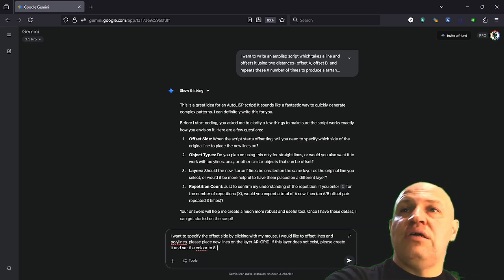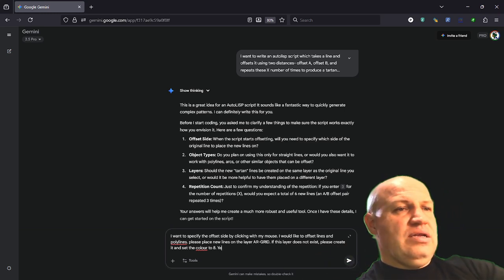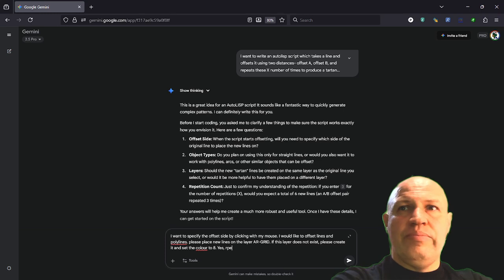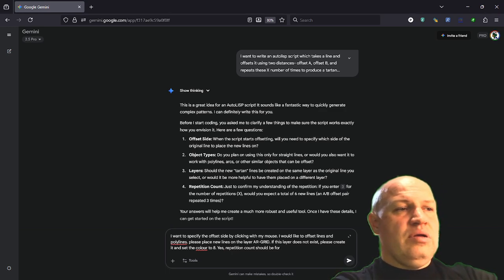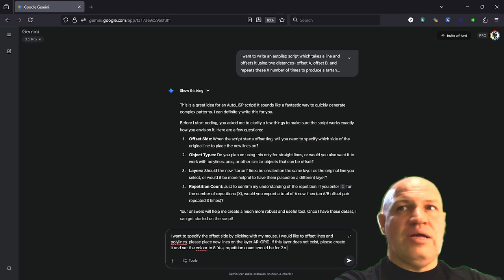Repetition count. Yes, just to confirm my understanding, if you enter 3, you would expect a total of 6 new lines. That's right. Yes. Repetition count should be for 2 times X lines in total.